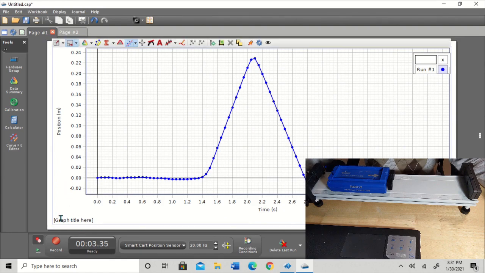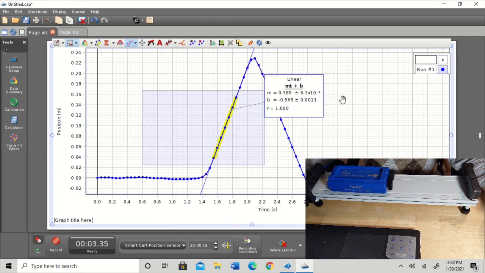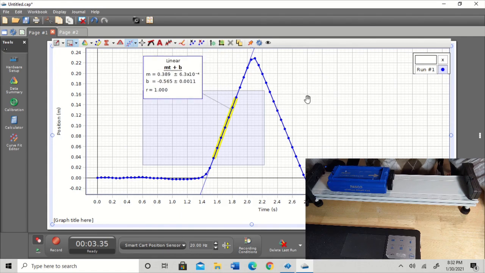If you want to print it out, here's a title. You can type in the title of your report, take a screenshot, get a picture of this graph attached to your report. But before that, if you want to attach it to your report, it's good to get the slope or whatever is needed. Okay, and put that in a nice place. Okay, and then get a screenshot so that you have the data on the screen.